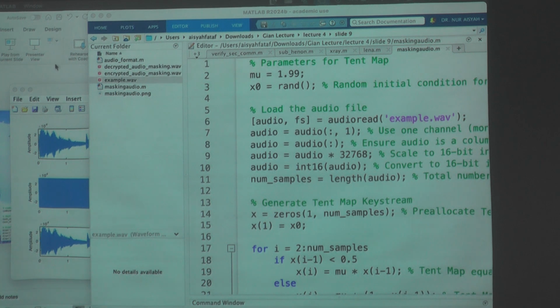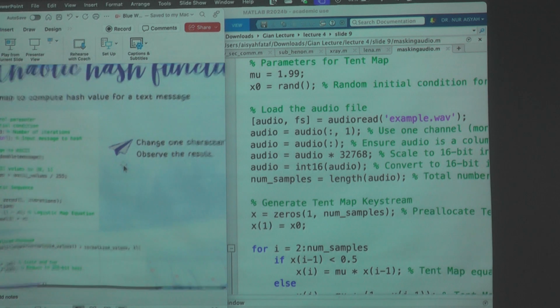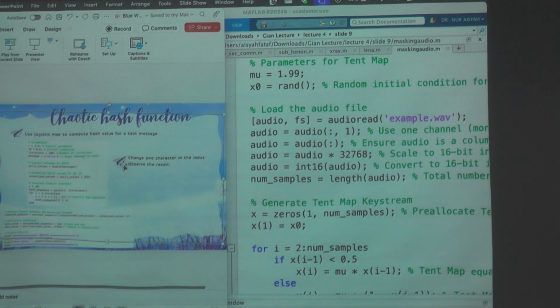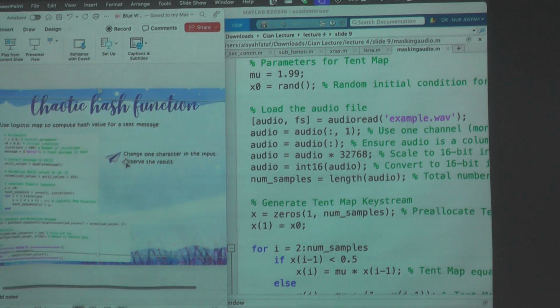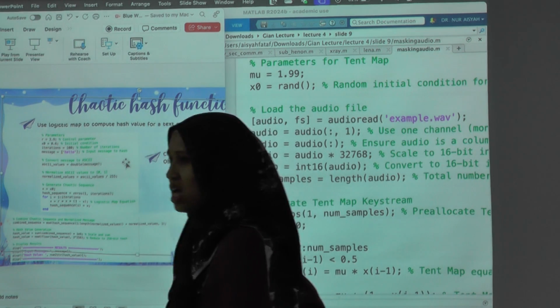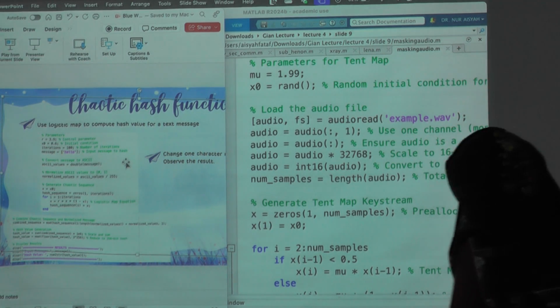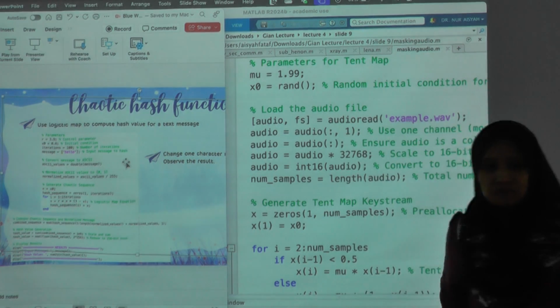Okay. And then last but not least, we go for hash function. So hash is actually very important. We use hash for so many things. So that's why I want you to use chaos in hash function.